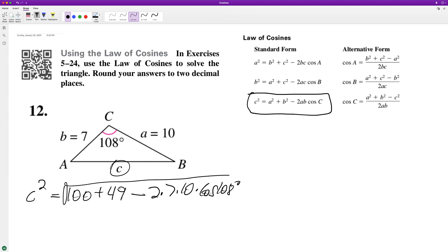Just take the square root of both sides, and what we'll end up with is side C equals approximately 13.87. So we have this now, so we can just plug in and figure out the rest of our equation.